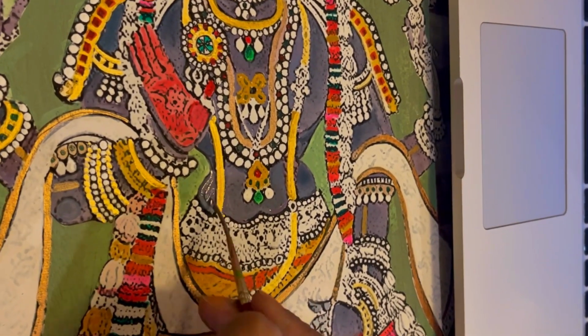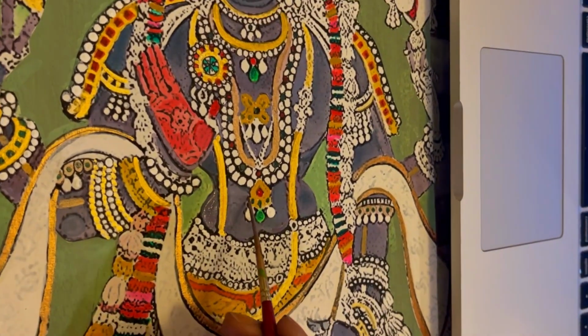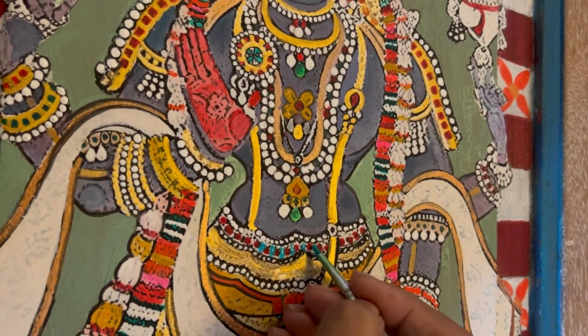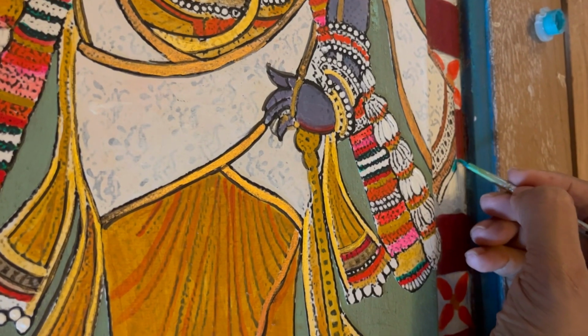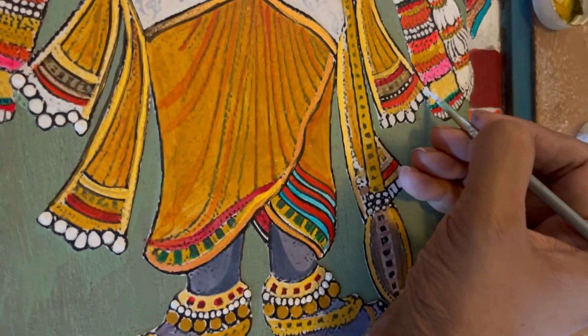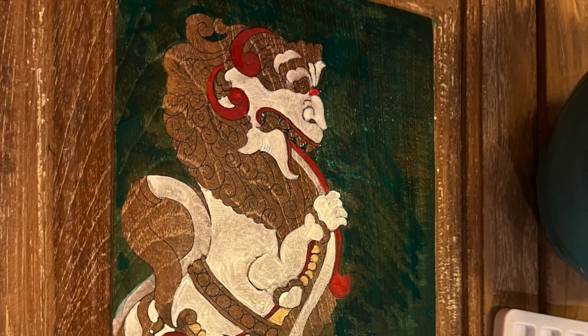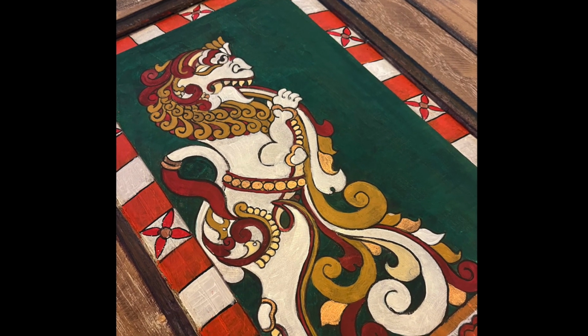In painting the door, I took inspiration from Tanjore. Larger slots of the door were painted with imposing figures of Lord Vishnu. And because the dominant inspiration for painting this door came from the temples of South India, in the top slot I decided to paint the guardian figure, Vyala, also known as the Yali.